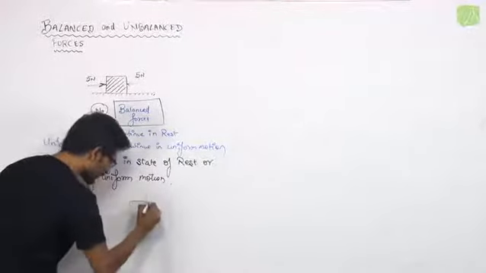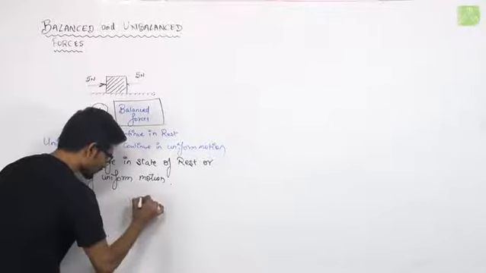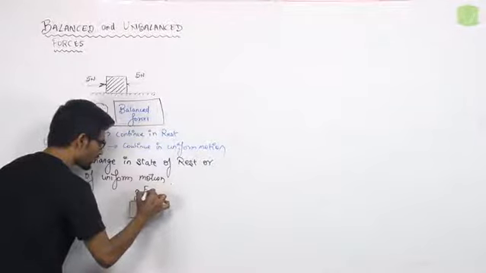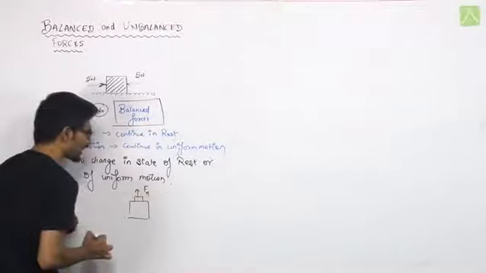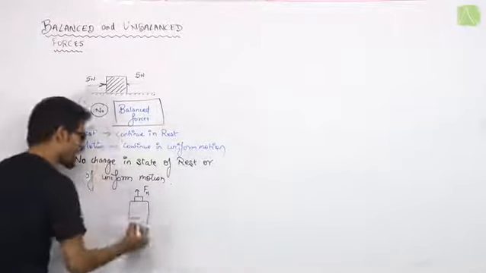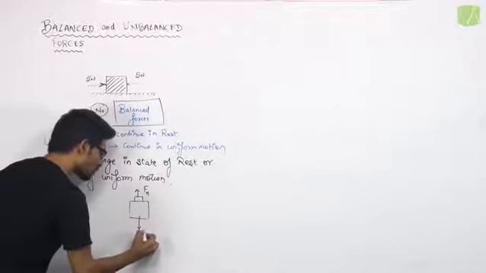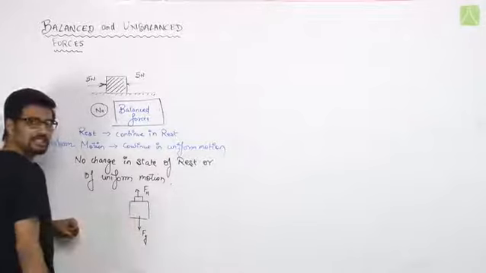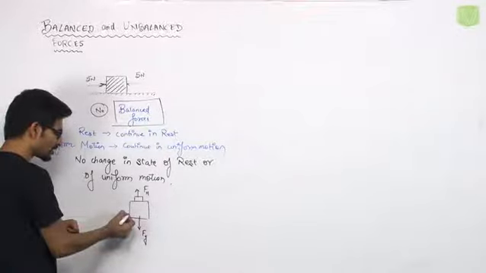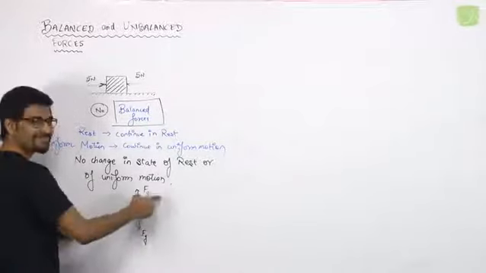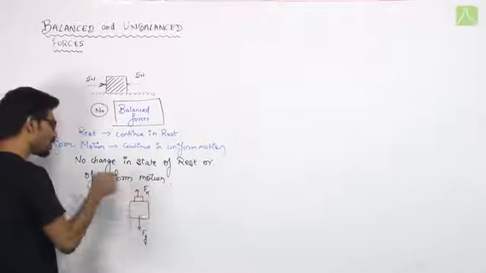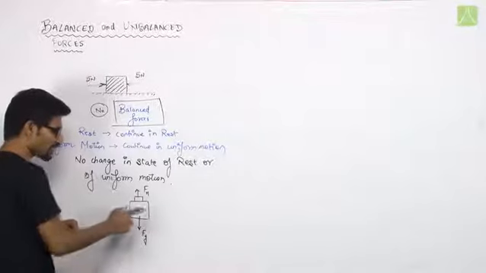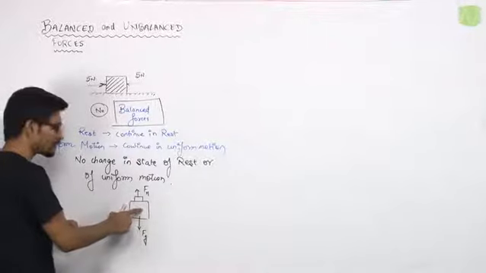Let us say this is a briefcase. So I am holding upward means I am exerting a force upward, that is a contact force, let us say FH, force of my hand. And there is a force of gravity which is acting downwards, which is applied by earth. It is pulling this briefcase downwards. So these two forces must be equal so that the body does not change its state of rest or of uniform motion. There is no change in the state of rest or of uniform motion of this briefcase.